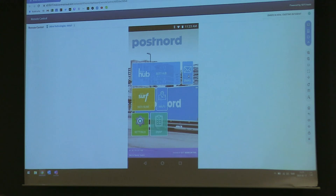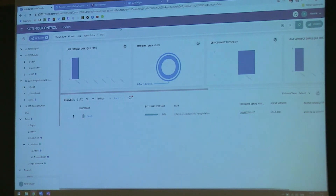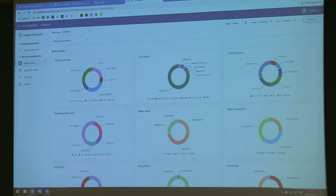Any questions? We can take them later at the booth — we'll be standing right outside. Now I'm going to show you one more product, which is SOTI Insight. We only manipulated one device just now. Insight is an agent that you push down to the device that gathers additional information — some you can get from MobiControl, some you can't. This is mainly to visualize how your device fleet is performing.